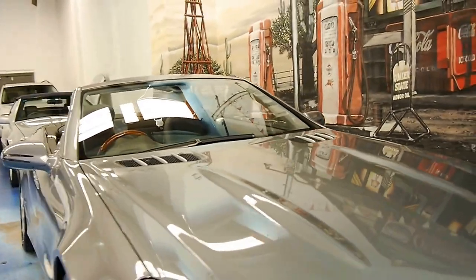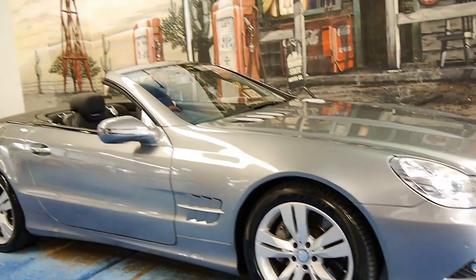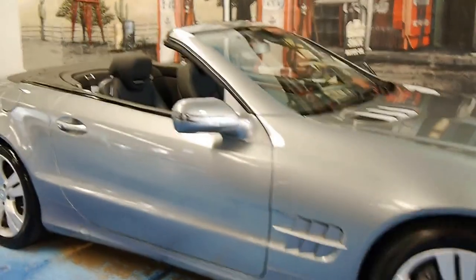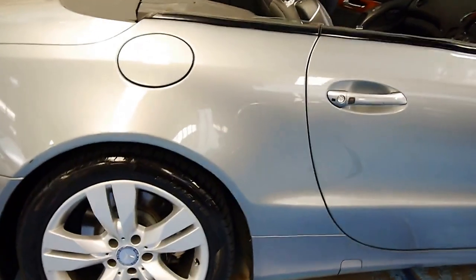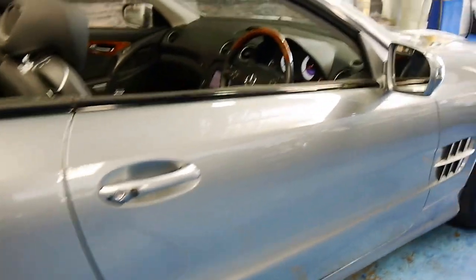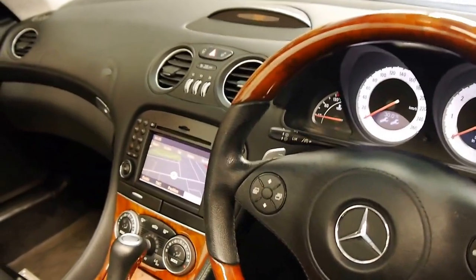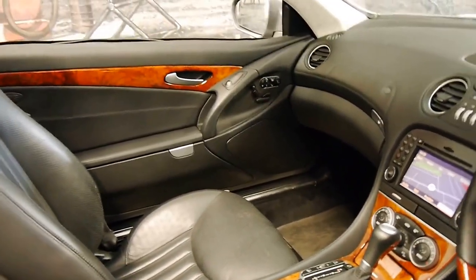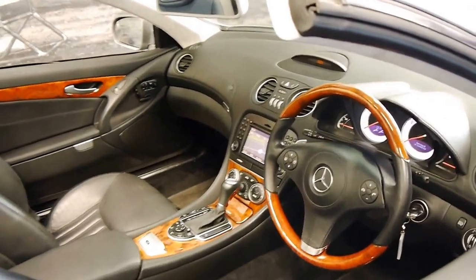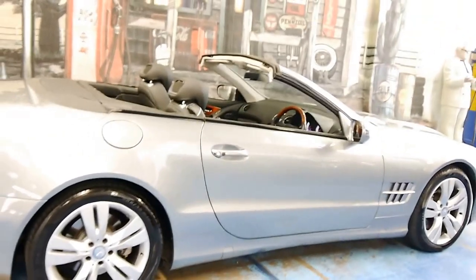The car generally is in very good condition and we welcome any opportunity for someone to have this car inspected or come and have a look at it and take it for a drive. It's also got the much newer looking alloy wheels. It was sold new in Sydney and it's always been a Sydney car. Looking at the service history it does also appear to be a one owner from new. Thank you for taking the time to have a look at our video and we look forward to hearing from you.